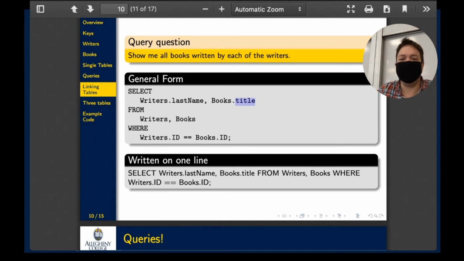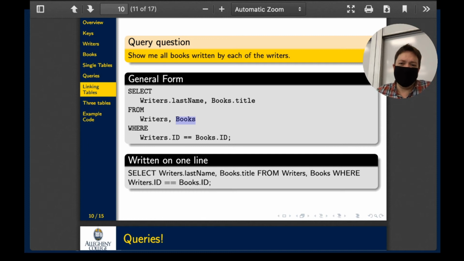But then you have this information over here where you have to say, well, what are these tables that you're using here? Writers and books, what is that? Are they tables? Is that something else? You have to have this from writers, comma, books, or it could be from books, comma, writers. The order doesn't matter here, as long as you have them both in there. And this is saying that from these tables here, and you have to separate these tables by a comma here.